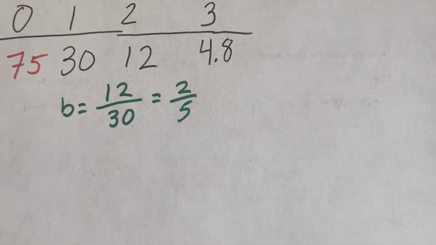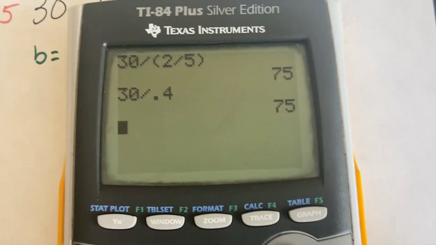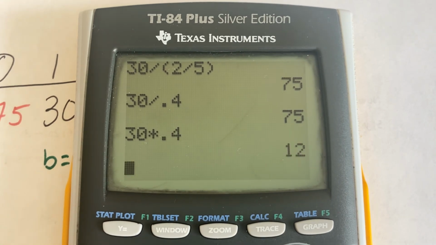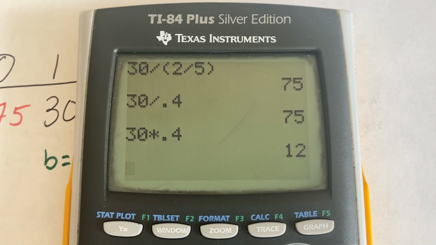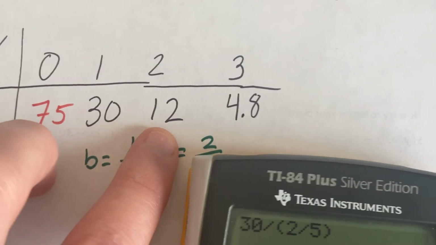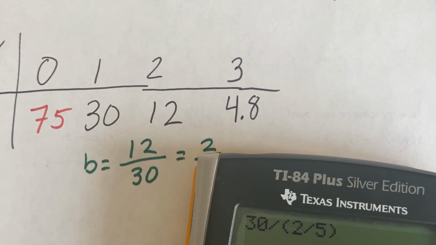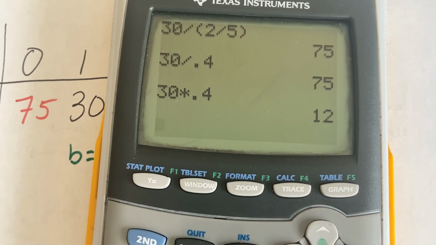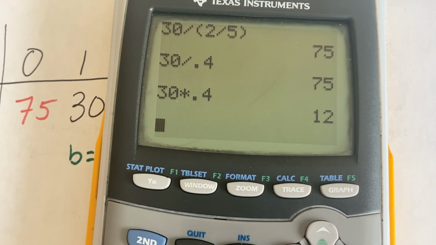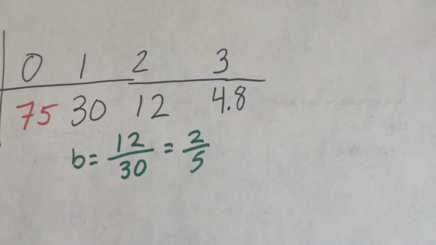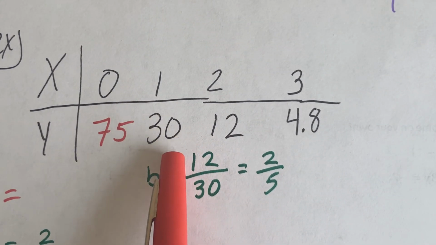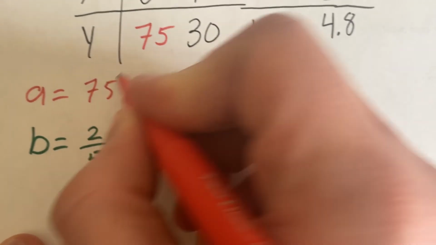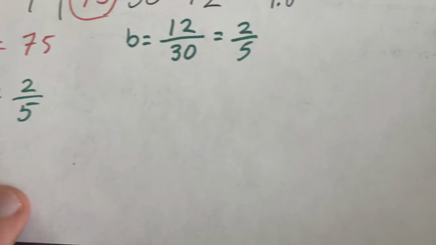So maybe one issue you may run into, understanding that this is a multiplier, you may do this, 30 times that 0.4 that you saw, right? But the number's getting smaller. We already have that 12, okay? So we've got to go the other way, right? We've got to divide coming back the other way. So stuff like that, if you're truly understanding what's going on, being able to catch your mistake there, when coming back this way, the number should have been bigger. So really pay attention to that. So 75 there is my a value, right, when x is 0.